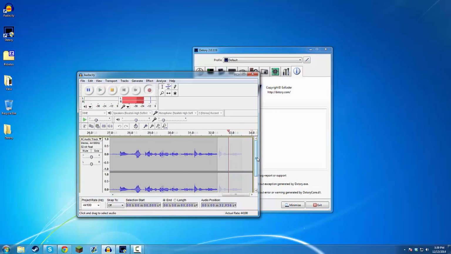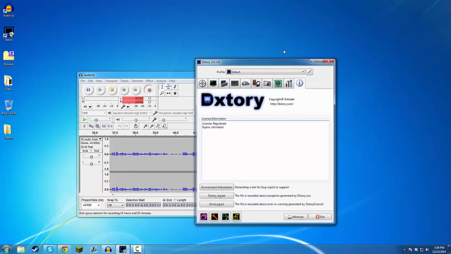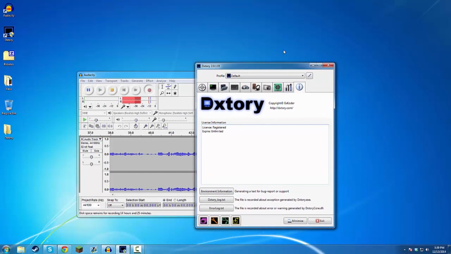So if you have, say, a fan in the background that you don't want to be heard, then I'll show you how to get rid of that noise from the entire audio. It makes the audio so much better. And Dxtory is, if you ever heard of Fraps, that's kind of like the lonely brother, and this is just way better, and I really recommend this. So I'm just going to show you the settings to use it, and that'll pretty much get you started.